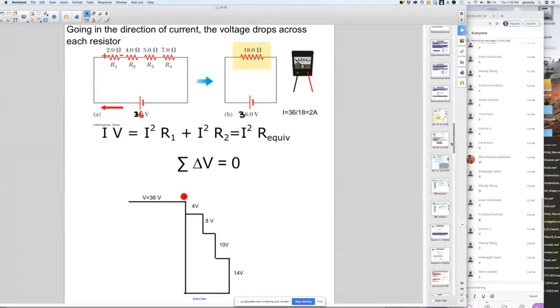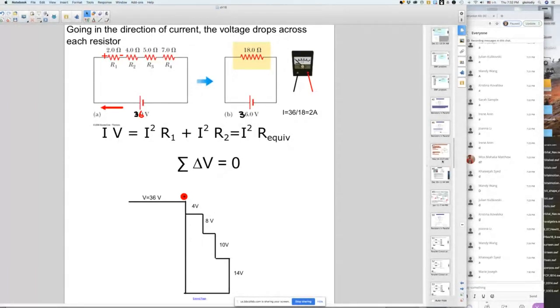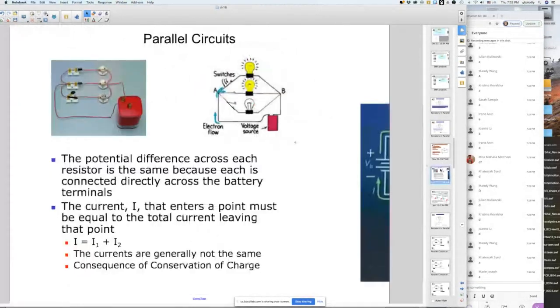Okay, so I am going to skip over this part, internal resistance of a battery, and go back to what I started before, parallel circuits. So in a parallel circuit like this, as I mentioned before, the current runs out from here, but then it splits up among the three bulbs. If these bulbs are exactly the same, then 1/3 of the current goes to each one, like I have over here.